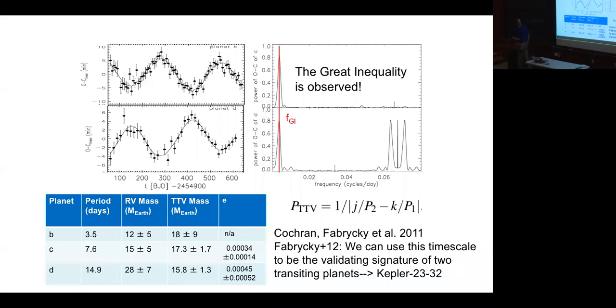All right, so more generally, we can use this timescale argument. I just derived the great inequality frequency. We can use that to validate pairs of planets. We know exactly how far off from a resonance they are spaced, and can compute their periods very precisely. So plug it in, find what period it is, and then check the transit timing curve to see if they are in the same system and they're perturbing one another. That confirmed, rather early on in the Kepler mission in 2012, these planets. And so I instantly recognized Kepler-30c on the diagram from last talk.